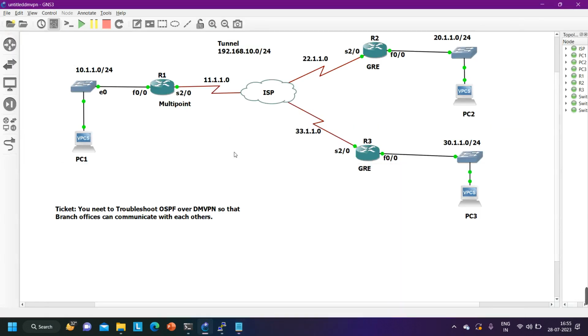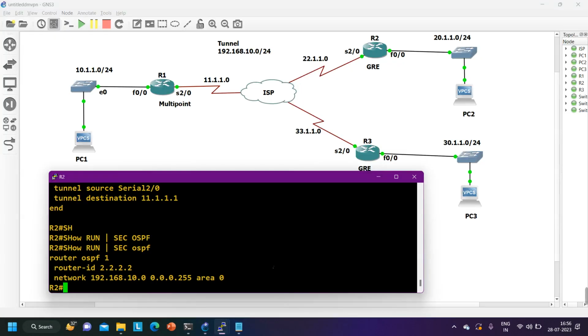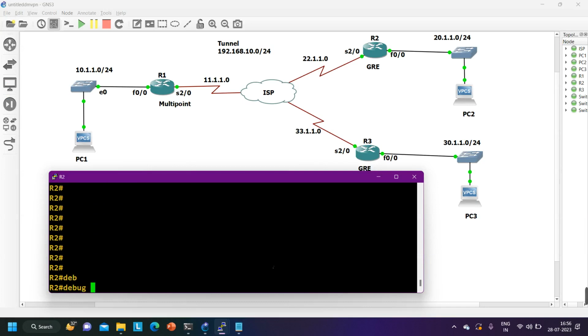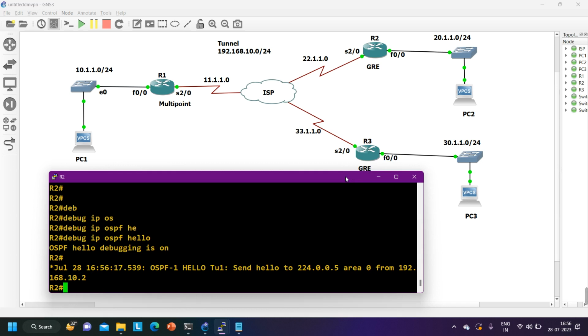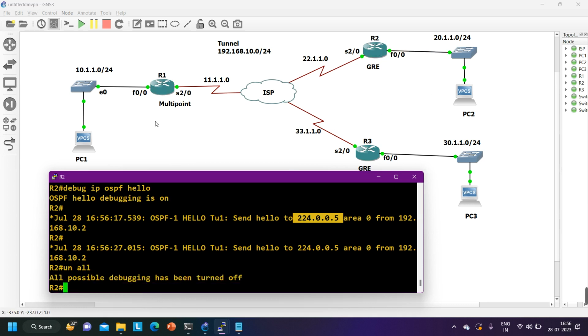But there is one thing missing, right? As you know, OSPF sends, let me show you one thing. If I debug OSPF hello messages over here, debug IP OSPF hello. So see, this router and all routers will send hello messages on a multicast address. So we need to map the multicast address as well, then only OSPF neighborship will come up. You can see it is sending OSPF hello messages on a multicast address, right? All routers are sending OSPF hello messages on a multicast address, but here we have an NBMA address that is unicast, so it should send unicast hello messages, yes or no?